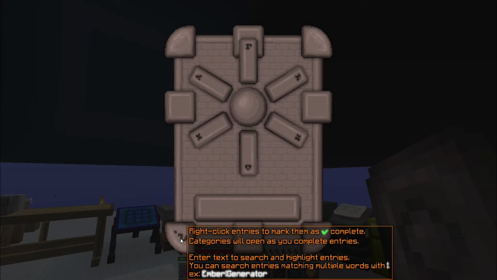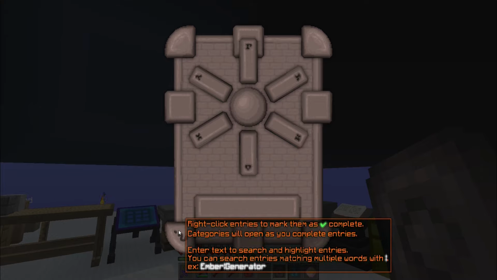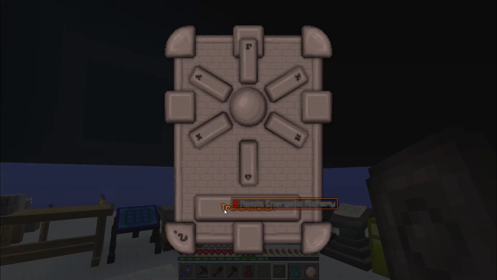This is a really cool book. I'm liking it already. Right-click entries to mark them as complete. Categories would open as you complete entries. Okay. And no, I'm not going to cheat and just right-click everything, okay? Enter text to search and highlight entries. You can search entries matching multiple words with the pipe symbol. Okay, cool. So we can search.